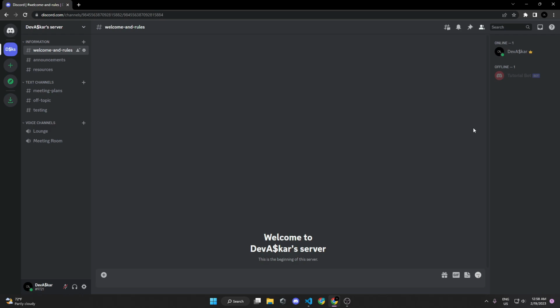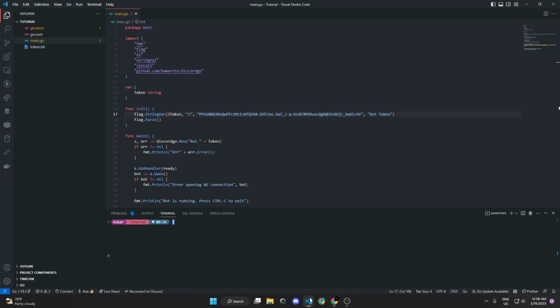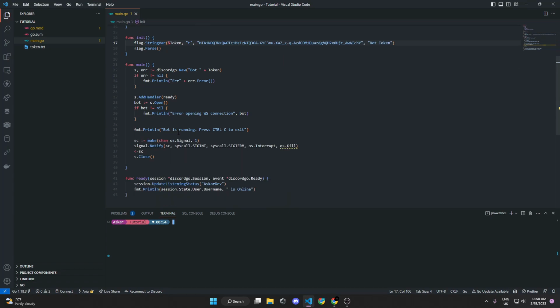So today we're gonna learn about event handling in Discord Go. In this tutorial you're gonna see me setting up two events, like the ready and message create events, and using that to get a reply back from Discord. So here we go. Let's open Visual Studio Code and scroll down, and we can see our old code. We're gonna export our old code and modify it to make it compatible with an event handler.